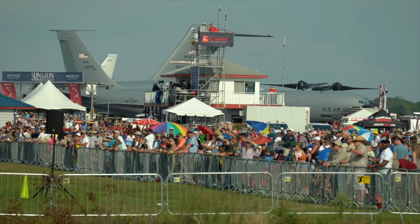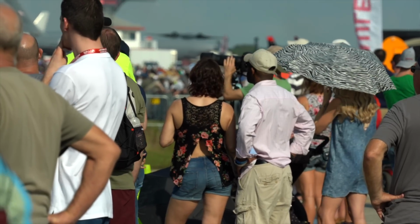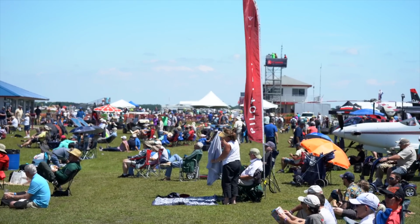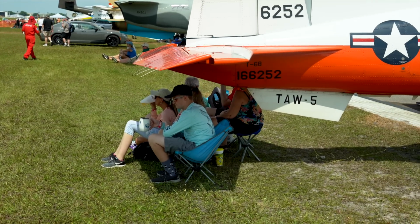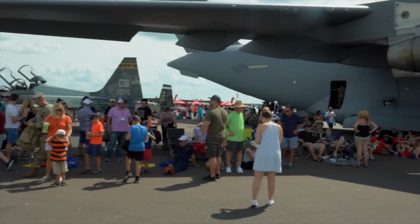At this point, the number of people at Lakeland Airport has reached a peak. It's crowded to the point that the cell phone networks collapse. Phone calls? Forget it. It can take some time to just get a simple text message out. And even though it's only early April, it can be hot. People are looking for shade anywhere they can find it, no matter how small or how large that shady place is.